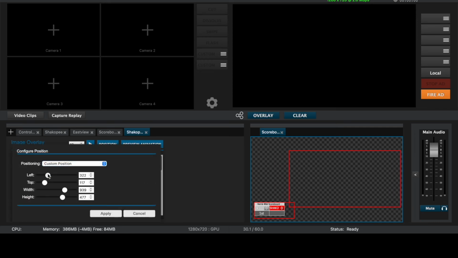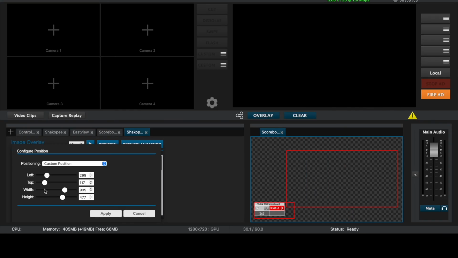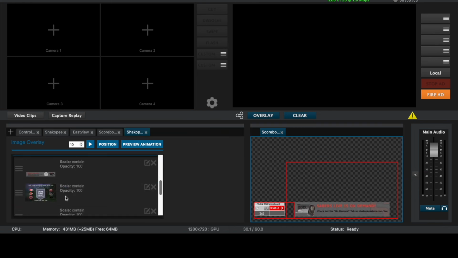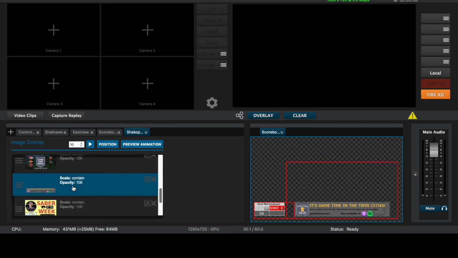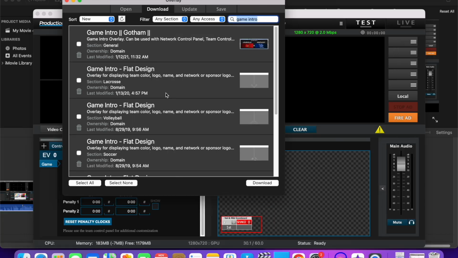Go into the position, and I just like to have the graphics line up a little nicer, so it's next to the score bug instead of just floating awkwardly in the middle of the screen. Again, I've covered in previous tutorials how to use this image overlay. Like I said, you open it up, you drag it over here, and then you can click between the different graphics that we want you to use that correspond to the different live reads. So these are the core, I guess 3, but we'll call it 5 that you need for hockey.